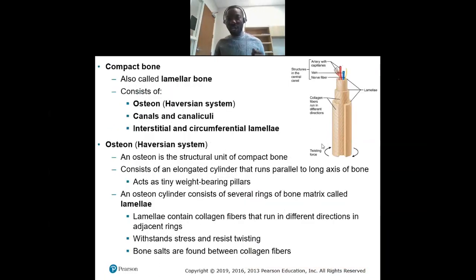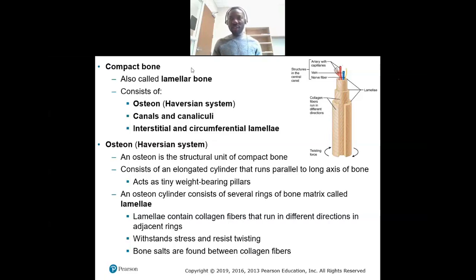Now, those are the bone cells. Now we want to look at compact bone. When you see a compact bone, what does it mean? Now, I've told you that we have compact bone and spongy bone. I told you that compact bone is a hard bone that you see on the shaft of a long bone or on the exterior of every bone. And inside the bone, you are going to see spongy bone. So we want to look at what a compact bone is.